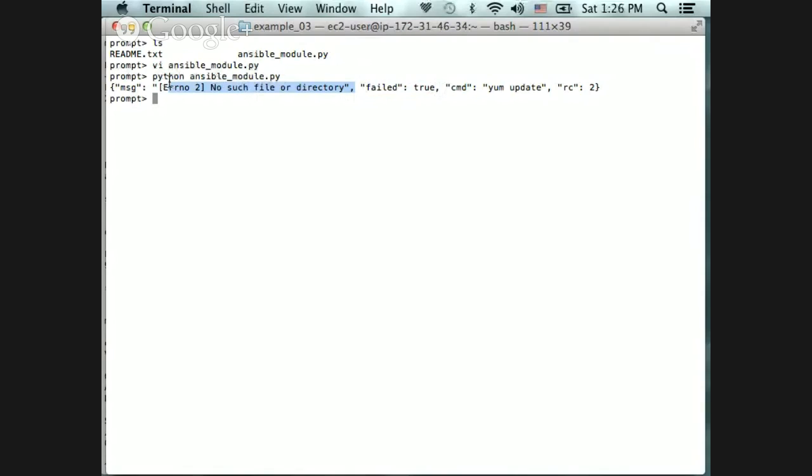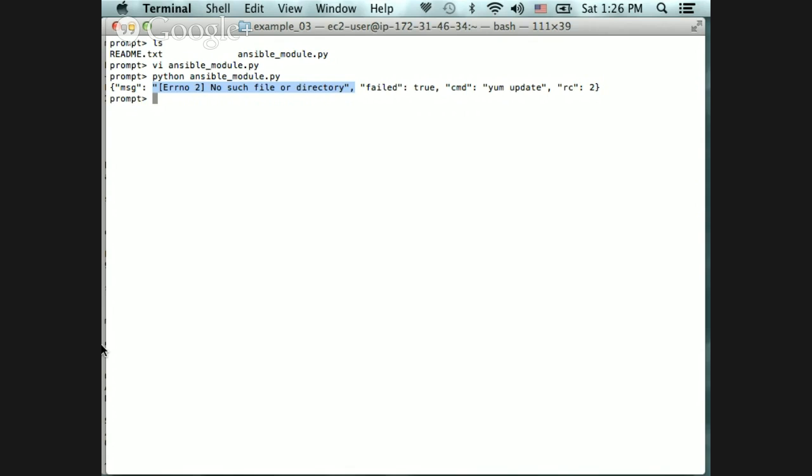So does this even have to be done in Python? No. This tool is written in Python, but it can interact with any particular piece of code. As long as that code can be executed and can return to the standard output a JSON string, then that's just fine. So you can write this in Bash. For those who are so keen of saying, I want to write this in Bash, you can. For those who want to write this in Lisp, you can. You can write it in whatever you want. All right? All right, so I'm going to go ahead and move past this.